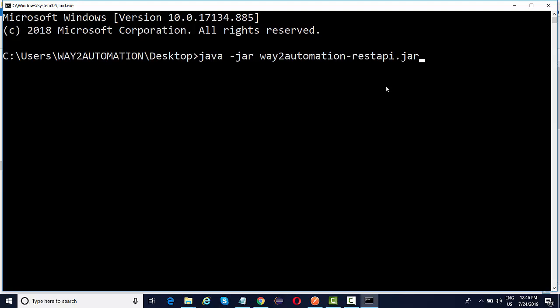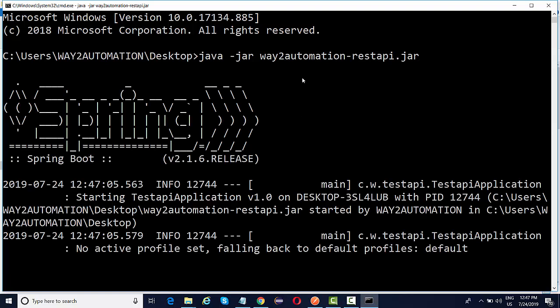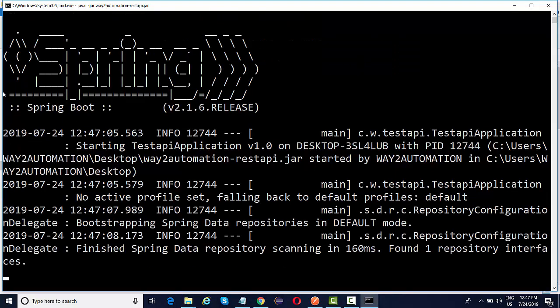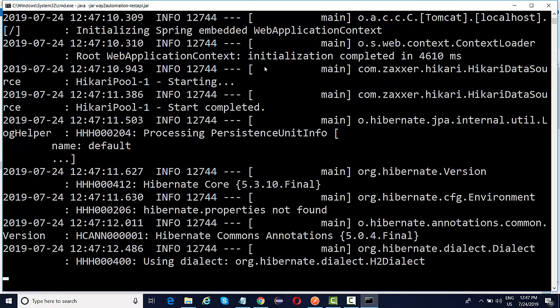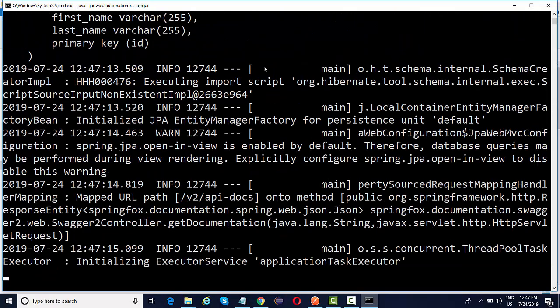Now, how to install Java on Windows or on Mac, I'm gonna cover in the next lecture to our current lecture, right? So if you want to configure Java, you can do it in the same way, and this command will work absolutely fine on Mac as well as on Windows, right? So if I press enter, this is going to start the services. This is basically this REST API. It's actually designed using Spring Boot, right, and the Swagger API.